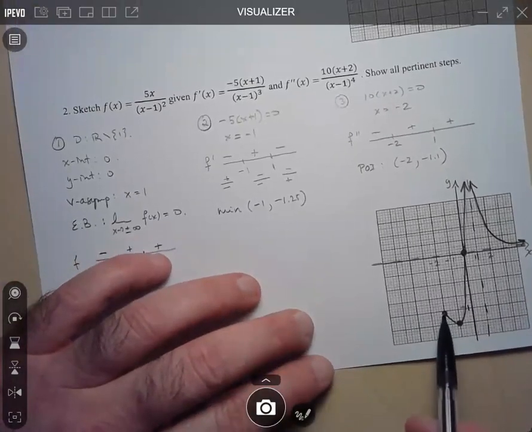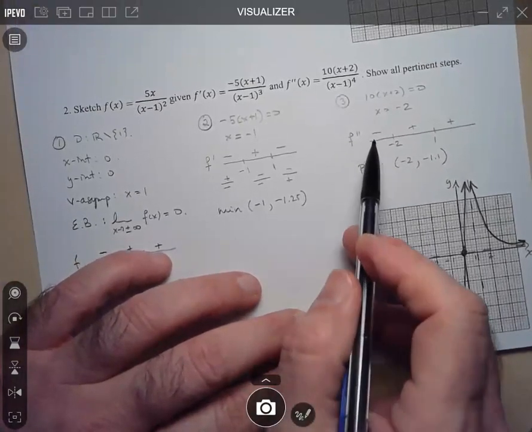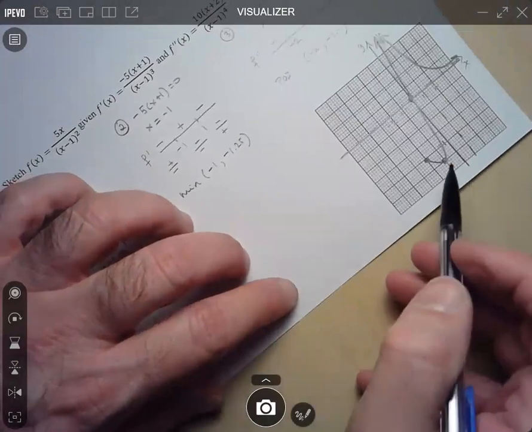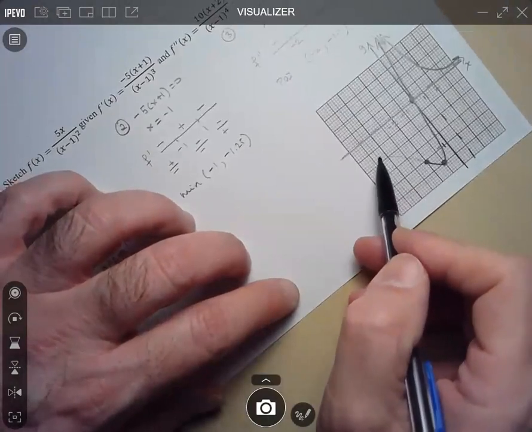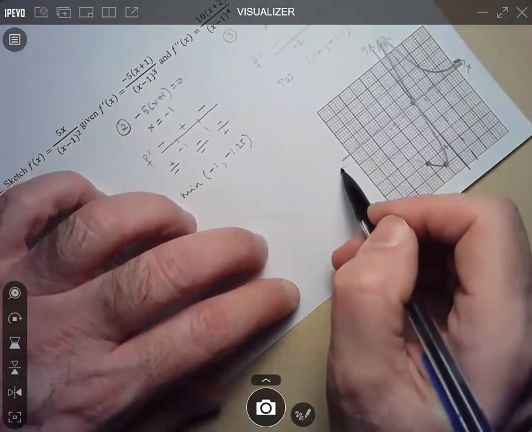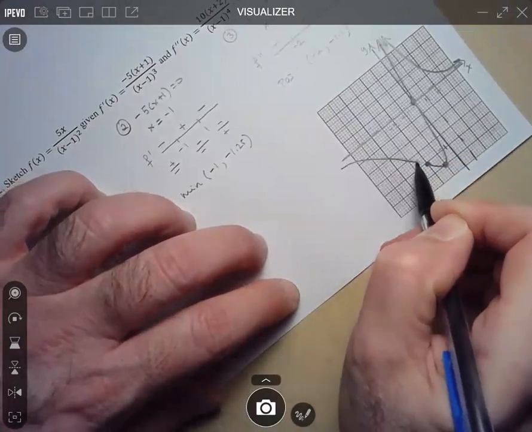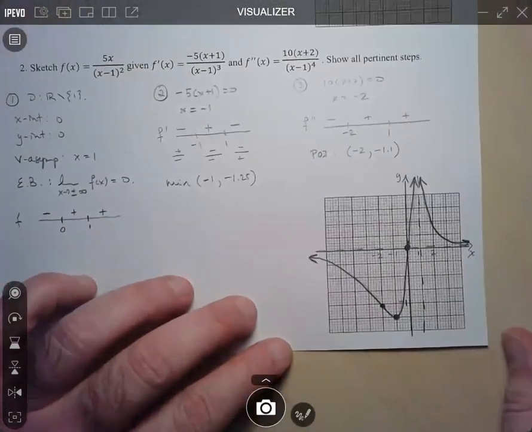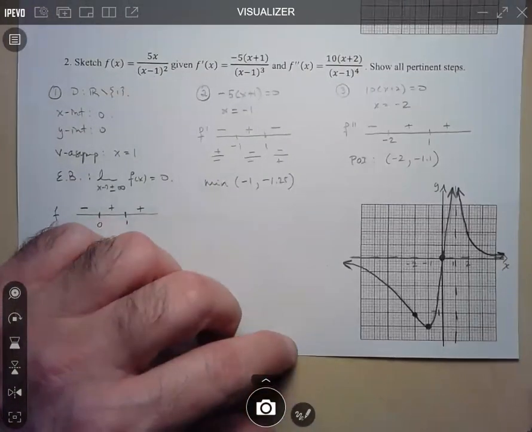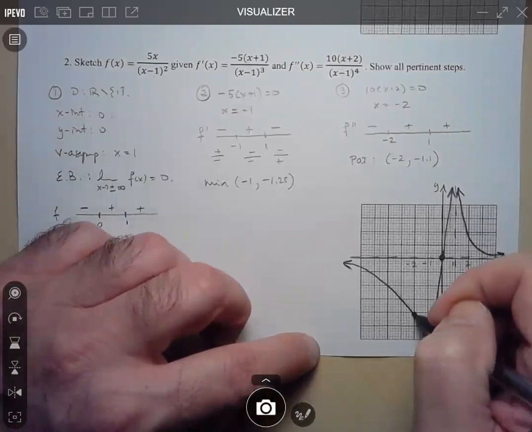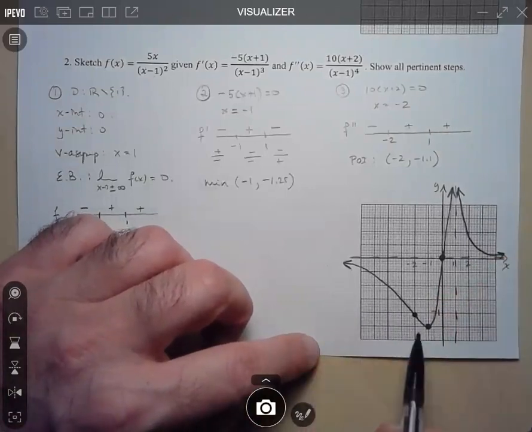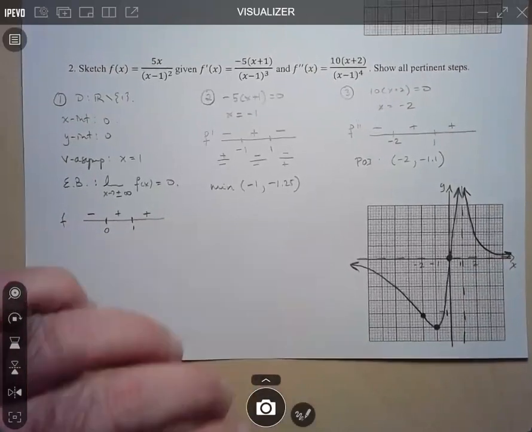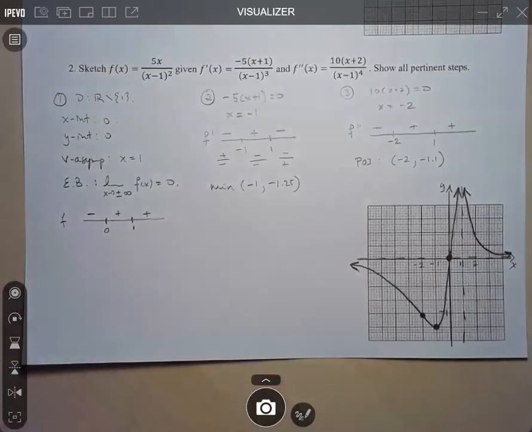And now from this point forward, it's going to have to be concave down, and it's going to have to approach 0. So you're going to try to make it look concave down, and you want to make sure it approaches 0. Something like that looks reasonable. So here we have presumably what our graph looks like, and it satisfies the conditions. By plotting the points very clearly, it helps guide me on graphing things like concavity. Any questions on what I did here?